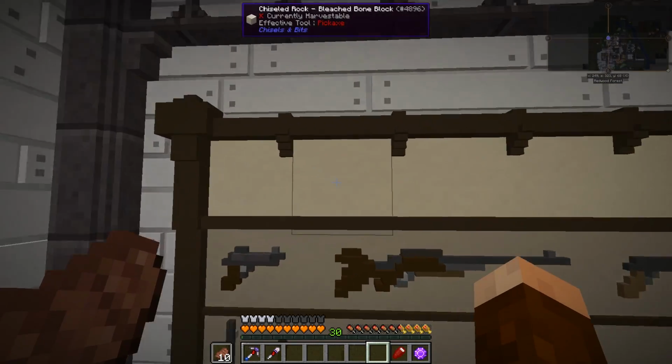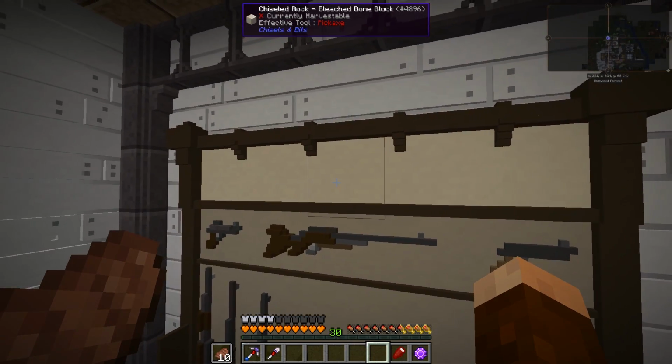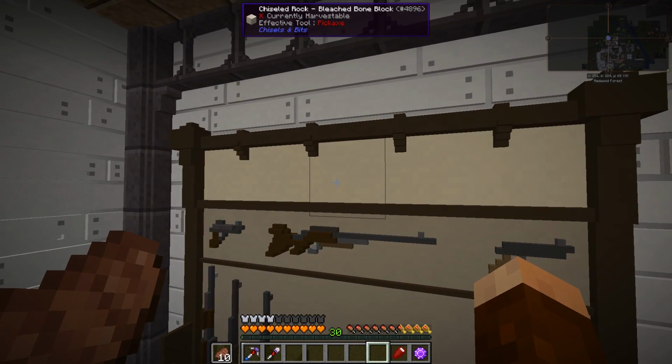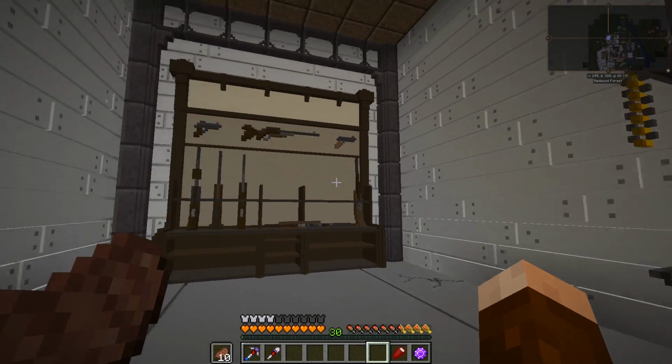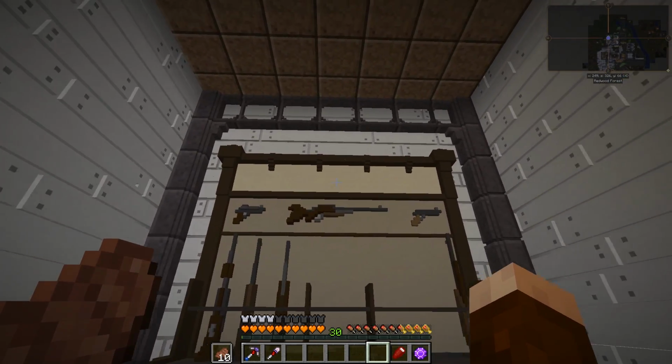Now, up at this top point right here, this is where I want to put a little sign for the shop. And you guys came through and wanted it to be called Definitely Not a Gun Shop. Because it's a secret gun shop. It totally makes sense. So we're definitely going to chisel and bit a little sign up there.